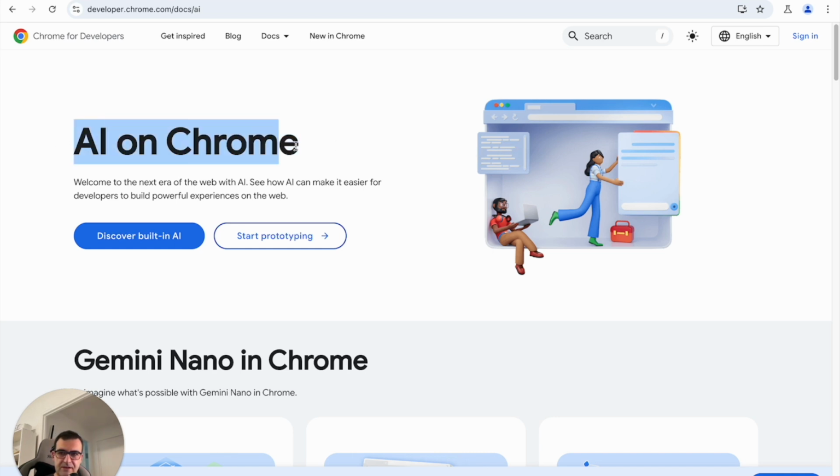So basically, this new feature is being able to have a large language model, the Gemini Nano model, available within your browser in Chrome and accessible through the browser API in Google Chrome, which I think is very interesting. It might unlock a lot of use cases where you'd be able to run a very small large language model in the browser on the user's machine directly, without having to call a server or do anything related to external APIs.